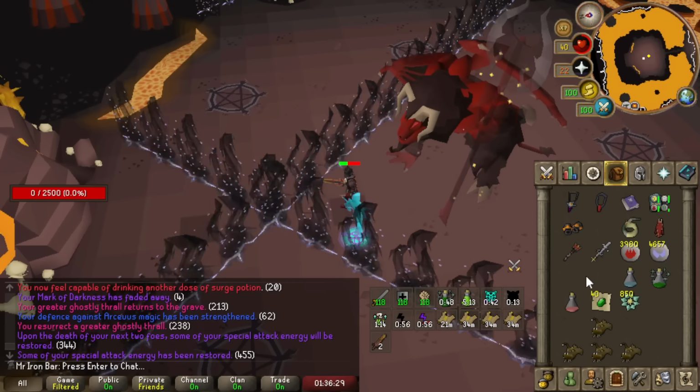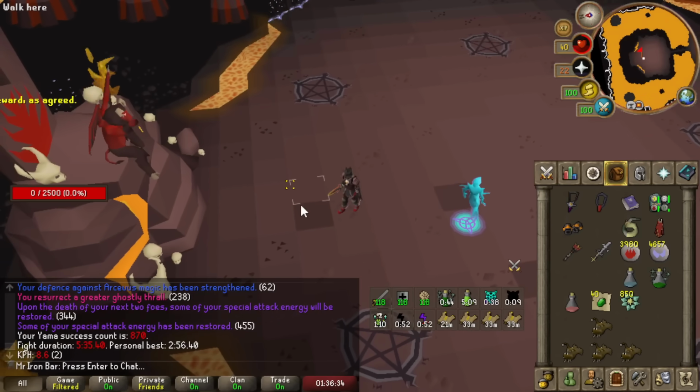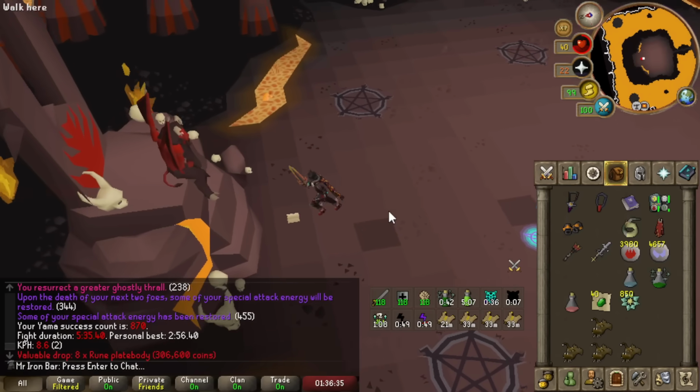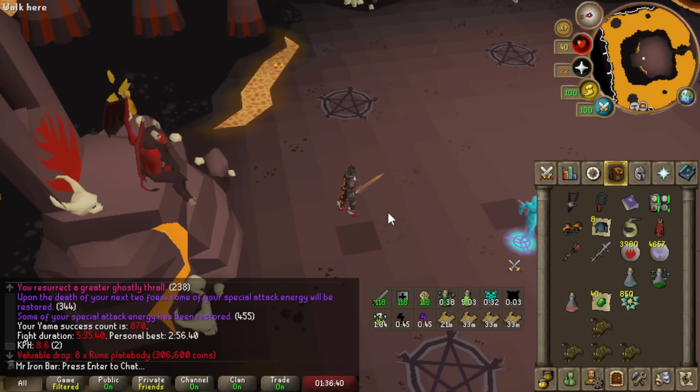Oh, boys. Yo. 3-kill trip. No food drop. Yep, that's what I mean by having more inventory space. And honestly, I still messed it up quite a bit. I mean, the hits were fine. I was actually hitting pretty good.